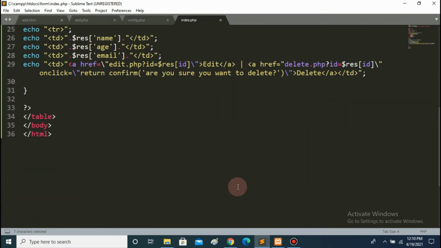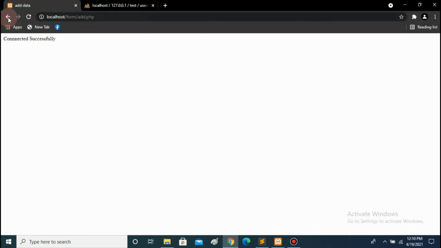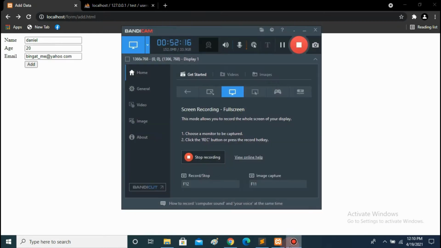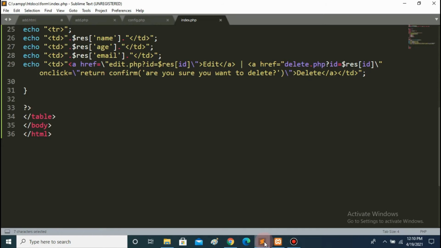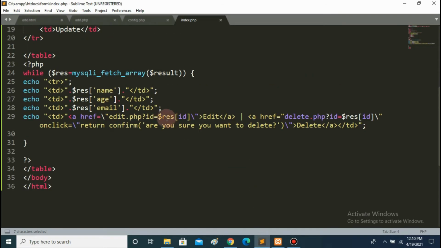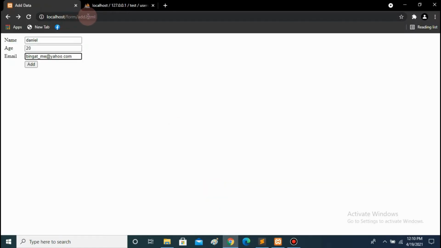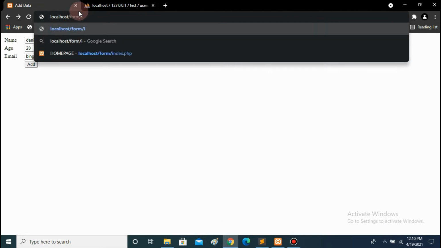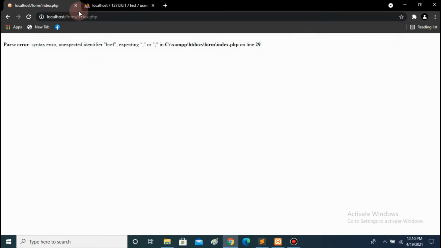So let's try this. So after mag-add, tanaw na to ang index.php. So index.php.